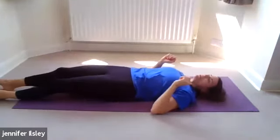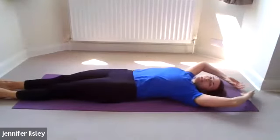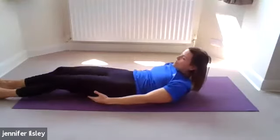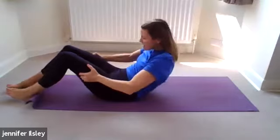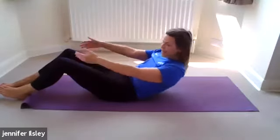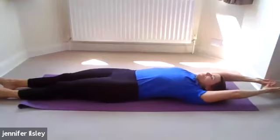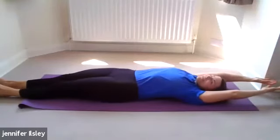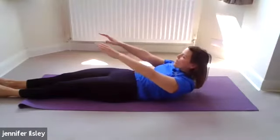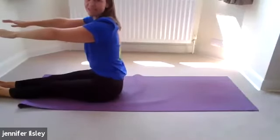We're going to stretch the legs out and take the arms over the head for roll up and roll down — this can be a challenge. The modification is to bend the knees, hold back at the thighs and help yourself to come up, still scooping and rounding the abdominals, then roll back and let go. For everyone else, squeeze the legs together and the glutes as well. Inhale reaching back, then exhale: look down at your toes and come up, either using the modification with bent knees or keeping legs straight with toes flexed at the top.